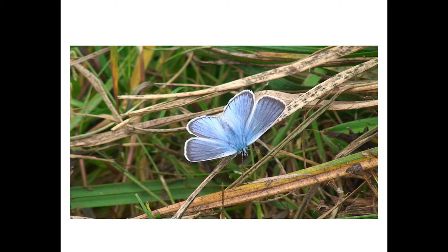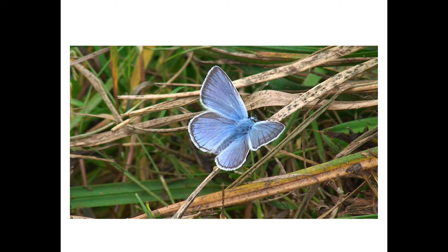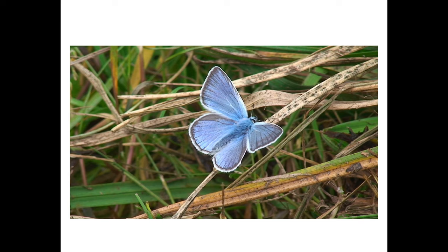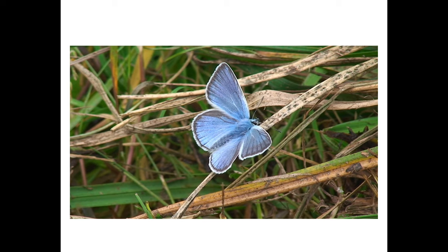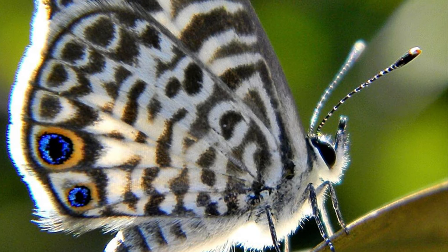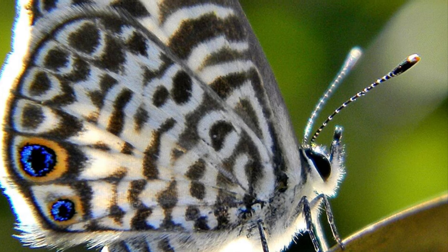The Cassius Blue is a beautiful tiny butterfly, no larger than a quarter, with a wingspan of about an inch. They are located in the Naples area along forest margins and the coast. The males have a prairie wing of blue with white borders on the wing edges. The female has a unique white and brown pattern. The hind wing undersides are white with darker gray bands and two orange-rimmed black eye spots along the outer edge.